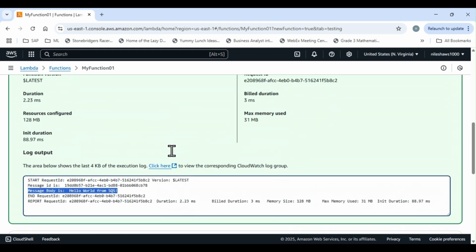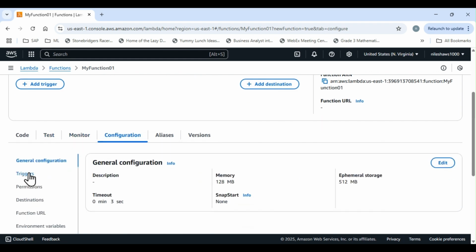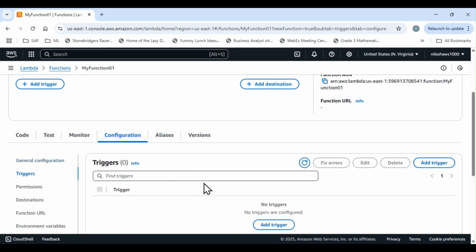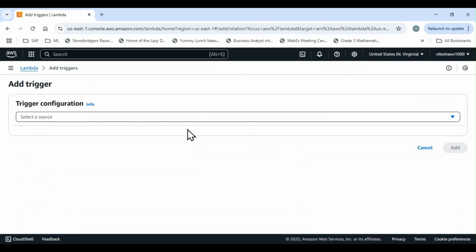If you go to configuration, there are different triggers that can trigger this Lambda. Right now we haven't defined any, which is why we were running manually through test, but there are triggers available and we can look at some of those. We click on add trigger, and these are the sources.